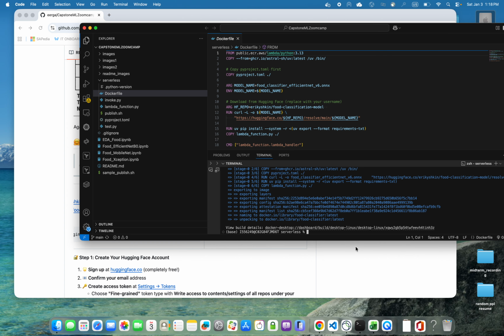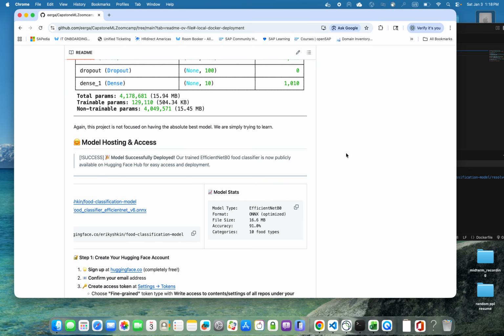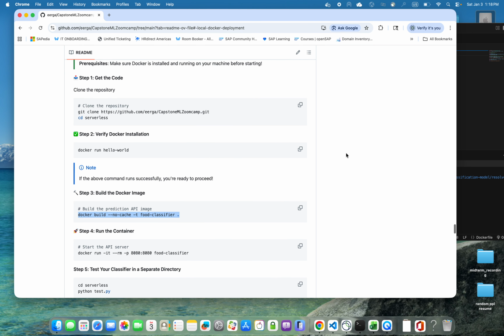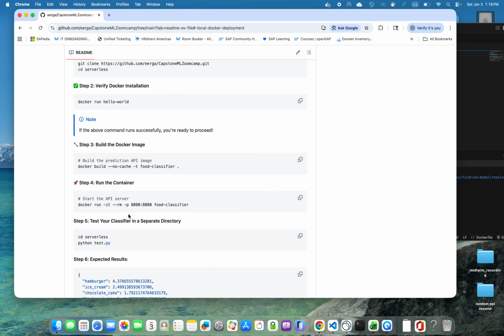Let me see. The image has been built. So let's run the image.